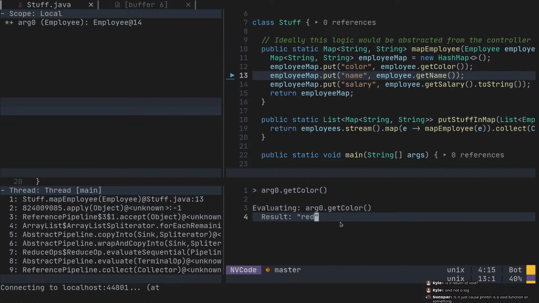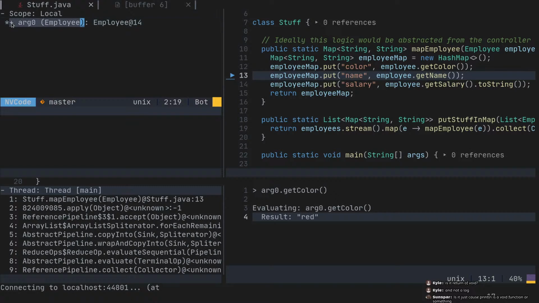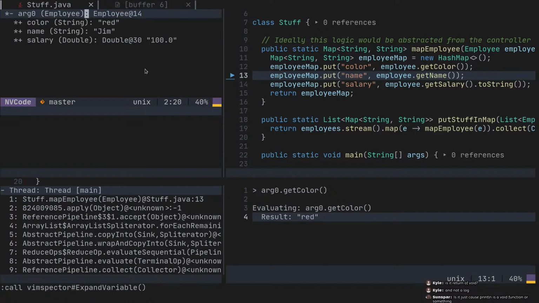Cool. Big brain. There we go. Wish this clicked. All right. So, you can kind of do that, even though it's already up here.